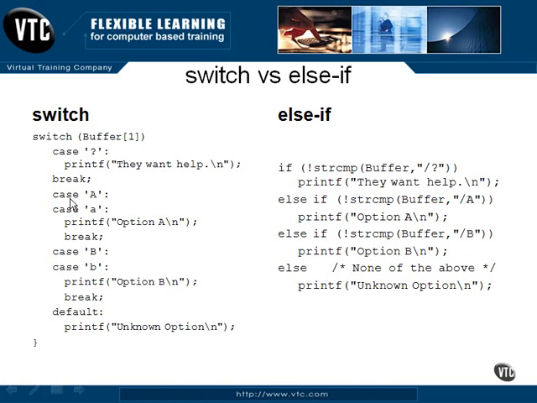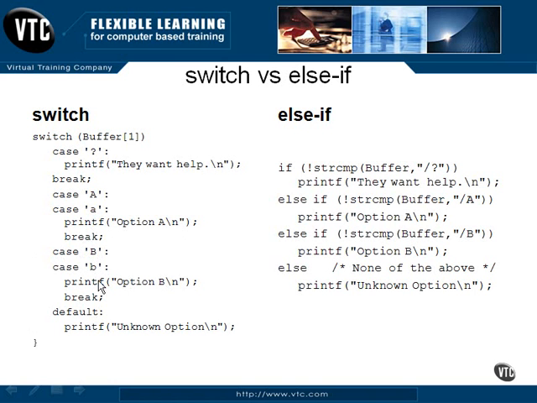So here we have a case uppercase A or case lowercase a. If that one hits, it'll fall through that one. And if that one doesn't hit, it'll catch this one and we'll print option A. And then we break. Same thing down here. Case uppercase B or lower B, we'll print option B, and then we'll break. Remember, you got to have the break so that you can get out of here and not fall through.